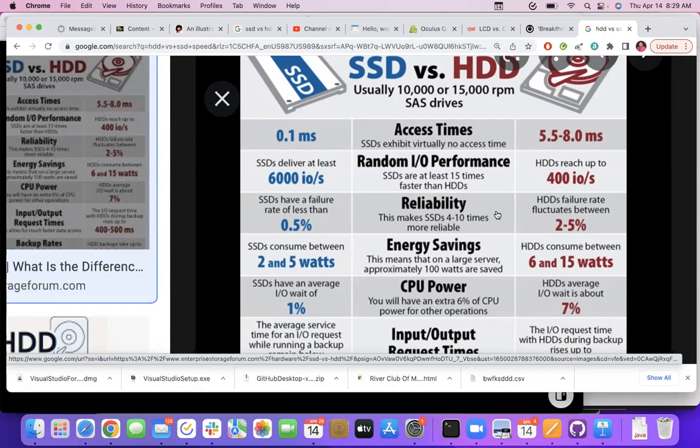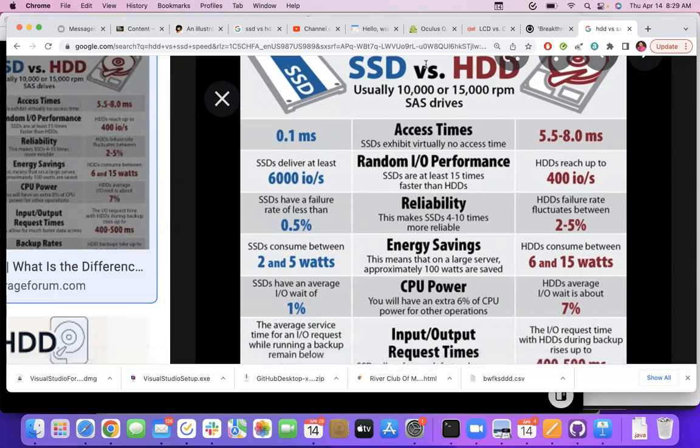You'll notice an instantaneous jump in speed, and you'll feel that speed because every single time you click on a program, it's having to load that program from your hard drive into system memory. And if your hard drive can feed that stuff to system memory fast, you're going to benefit from that in terms of how you feel. Okay. And all of our mobile devices are based on solid state technology for the reason I mentioned a few minutes ago, where historically a laptop might have a mechanical hard drive in it. And well, that can become problematic since laptops are constantly being bounced around and things like that.